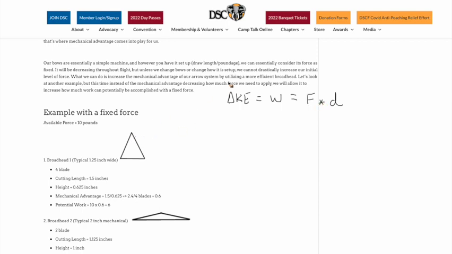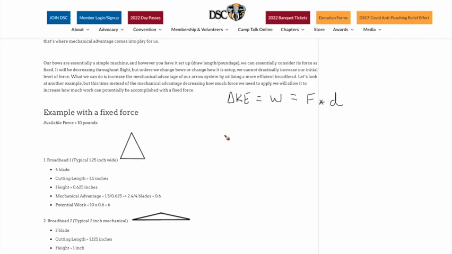Nevertheless, even though this idea is wrong, still you could argue that his basic concept is right, that if we increase the mechanical advantage of the broadhead as he defines it, then that would result in an increase in penetration by decreasing the force, i.e. a thin, sort of 3-to-1 blade will experience less force as it penetrates an animal than a shallow blade like this, and therefore you should get more penetration for the same amount of work or the same amount of energy that you have in your arrow.